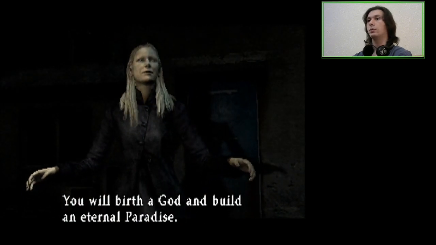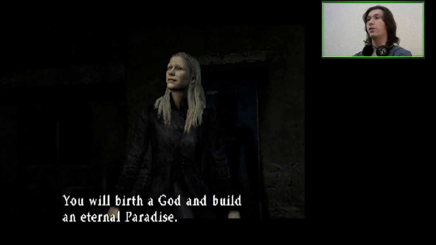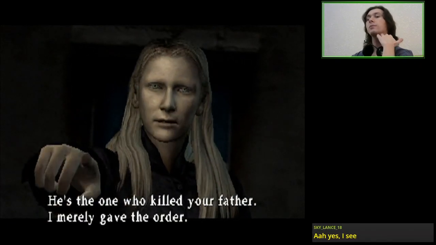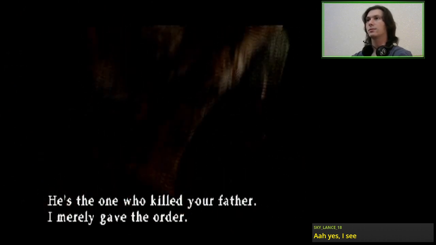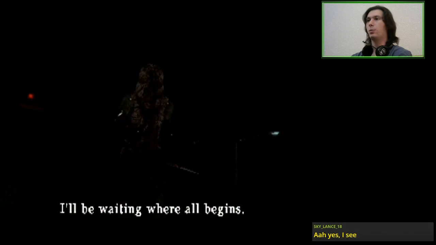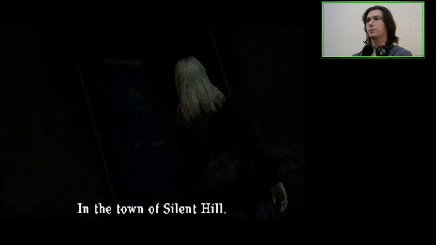Also, birth a god and build an eternal paradise. A god, not the god, a god. No, not the pistol, not good enough for her. We need something stronger. She's like, He's the one who killed your father. I merely gave the order. So, what will you do? If she were smart, she would just put a bullet through her head and finish her job with him.